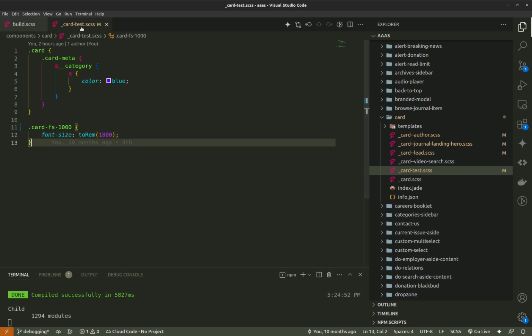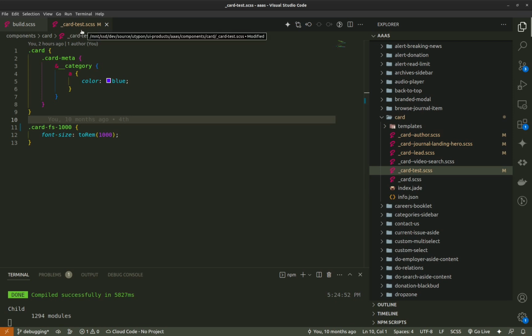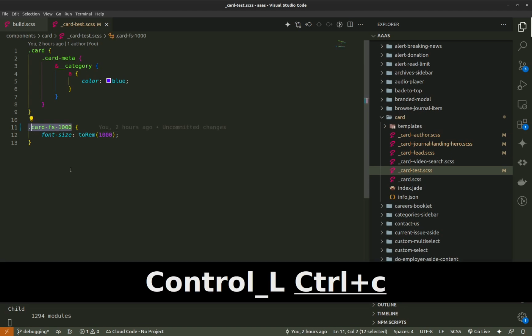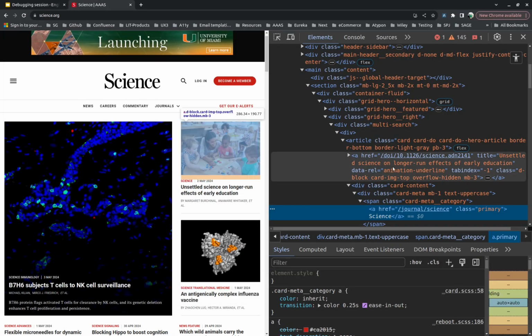So this is available in VS Code if you are using it. In our case, we have all of those rules correctly, but for some reason this blue color isn't applied. So it might be an issue that this whole file isn't included as part of the main bundle. So why not just check if this class, for example, is already included in our site?